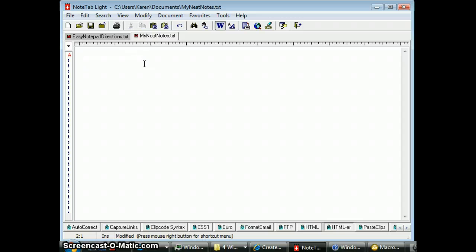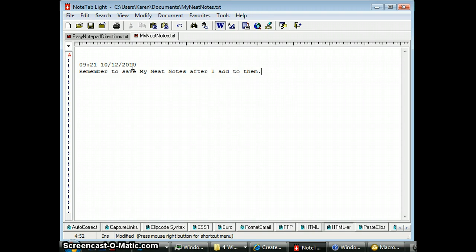So what I'll do is I'll hit the F5 function key. There's the date and time, and I'll put: remember to save my neat notes after I add to them.